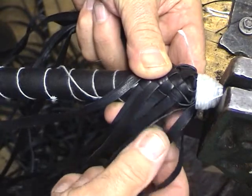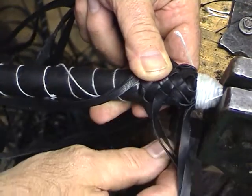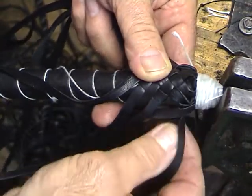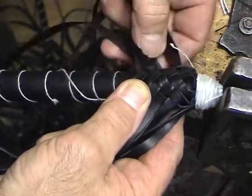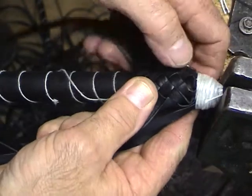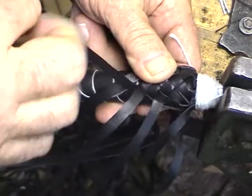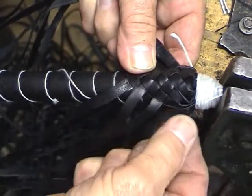Right, so under 1, over 1, under 1, over 1, under 1, over 1, under 1, over 1. I've got myself mixed up here. Right. Under one, over one, under one, over one, under one, over one, and just bring that back one through, like so. Now this is the one to be worked next on this side.